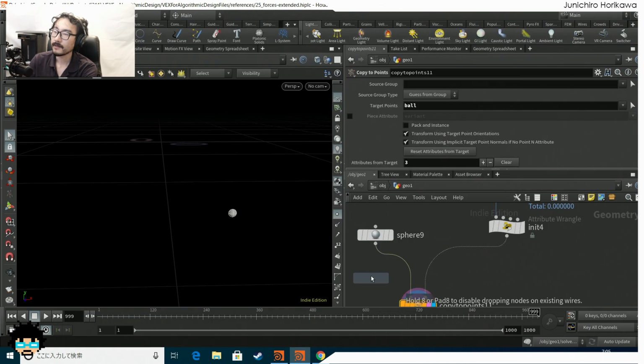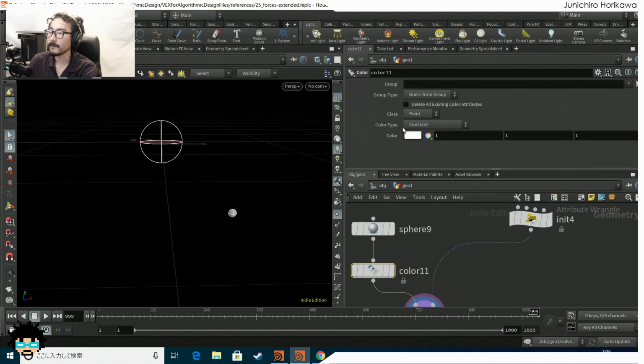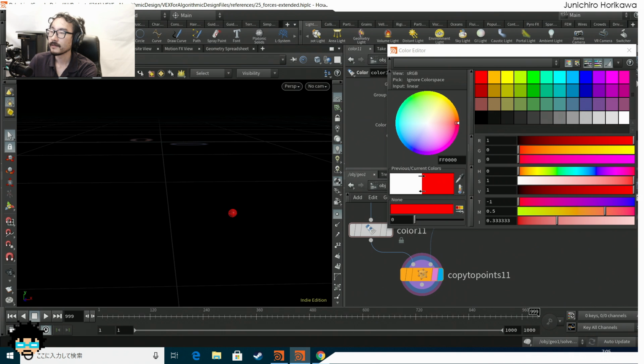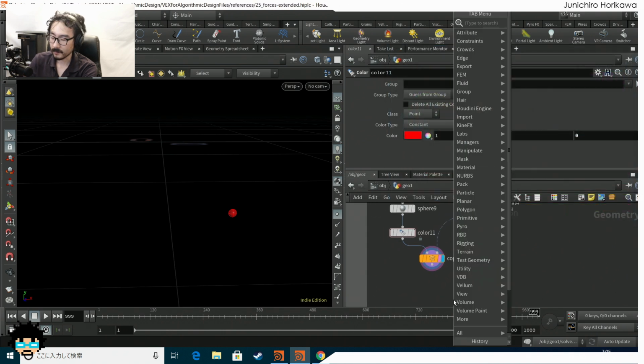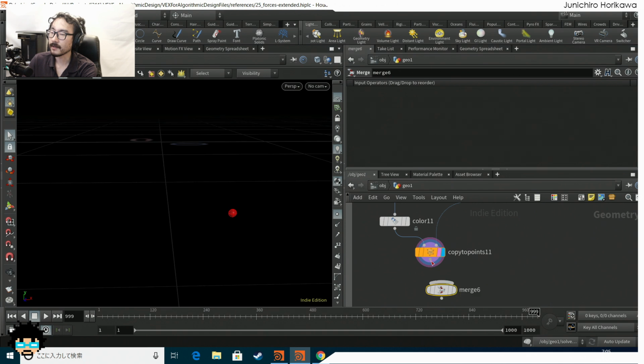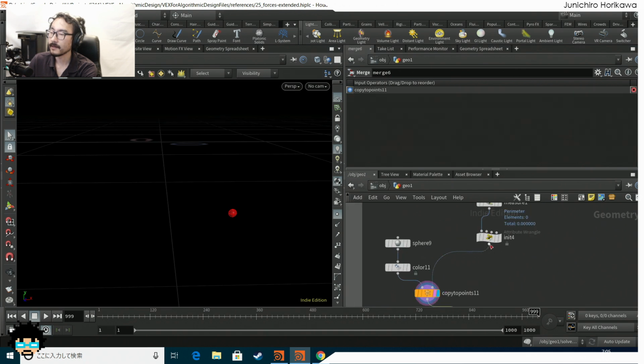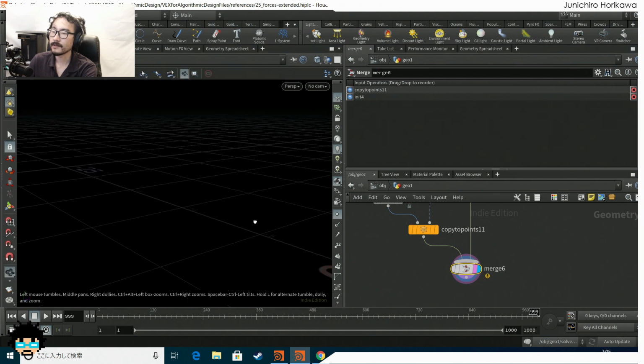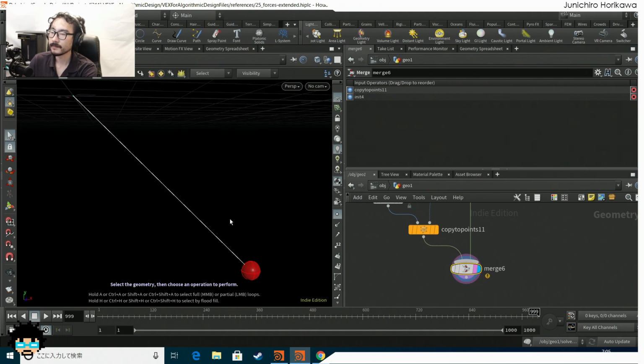Let's also color this something vivid like red, and let's merge this copied object together with the line, which can be this one. Alright, so this is the initial setup for the pendulum.